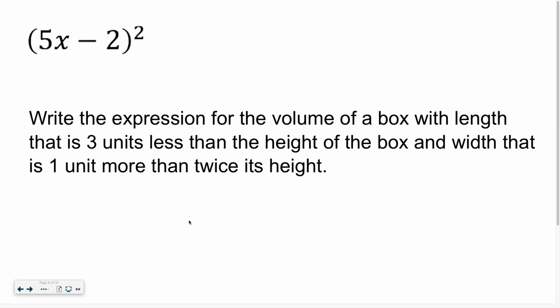Now, this is that top one, 5x minus 2 squared. Could you use Pascal? Yes. But probably for squaring, it would be, yeah, just FOIL it out. But this is that moment of, remember that date we wrote down in our planner? Whatever day was that? Like September 17th, 2018, when Miss Cronky told you that one time.